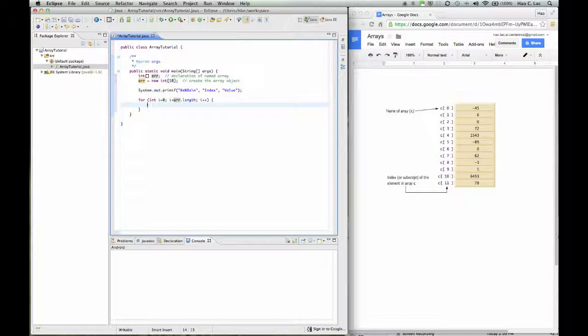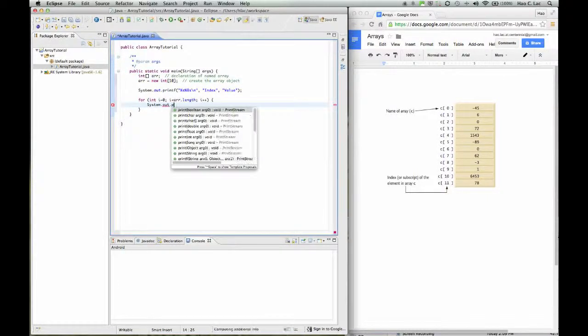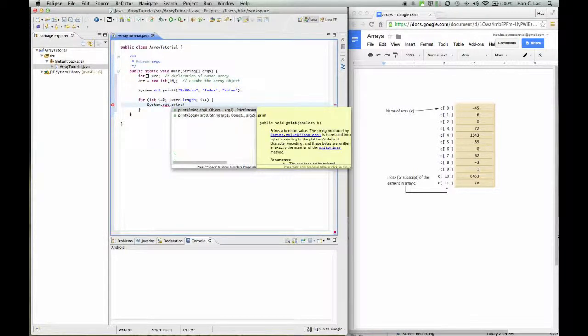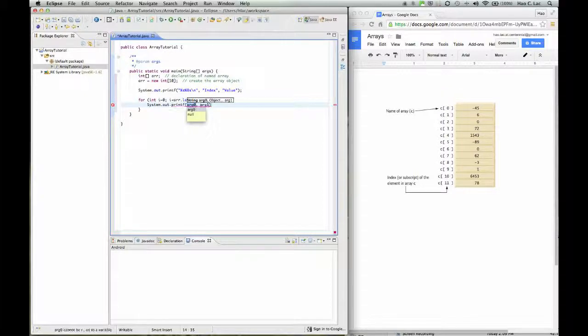Now I'm just going to print out the array, with a bit of nice formatting again, say 5 over, and 8 again.